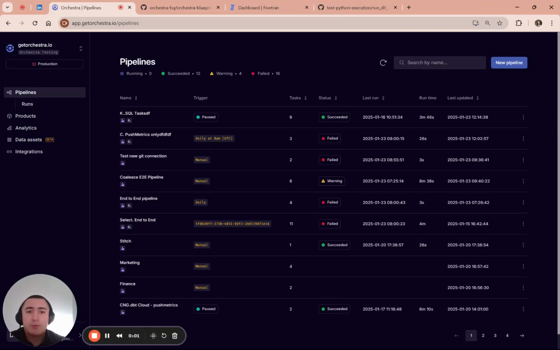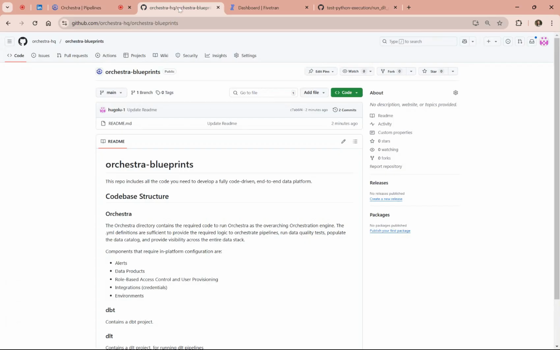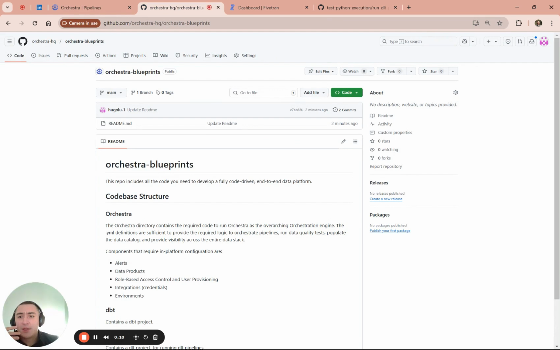Right, in this video, we're going to show you how you can use Orchestra to build pipelines which are Git controlled. And I'm super excited about this because now you could basically write code, get the power of Orchestra, and also get the power of UI. So it's just making everything go even faster.